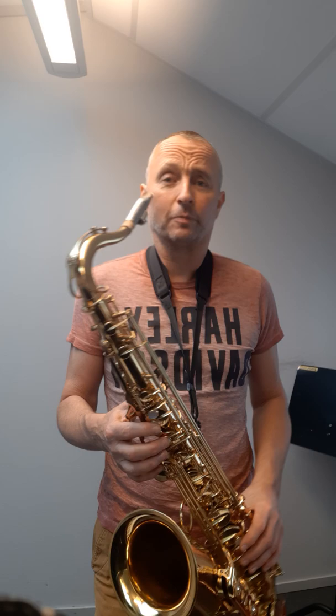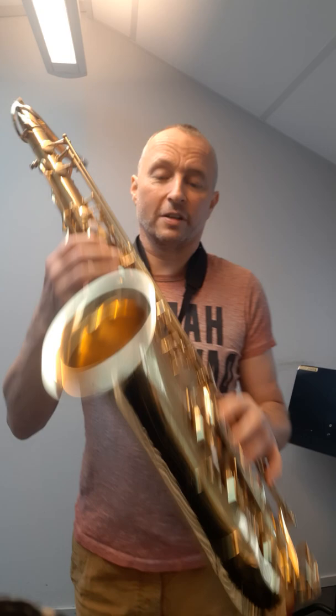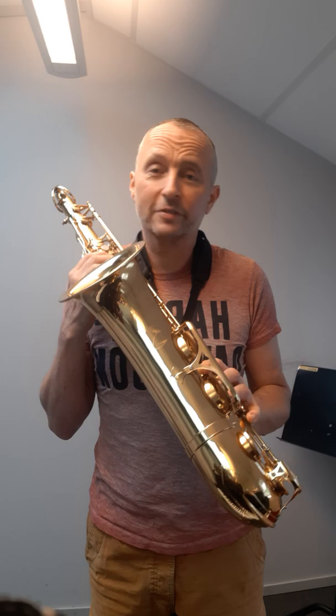But to me they compete with them, and I actually feel that this outperforms any Mark 6 I've played. I literally was playing one last night — a wonderful horn belonging to a friend of mine — and we were doing a comparison between two tenors, which are my main tenors: my Buffet S1 and this Mark 6. And I still would rate this above that Mark 6 easily. Not even a comparison.